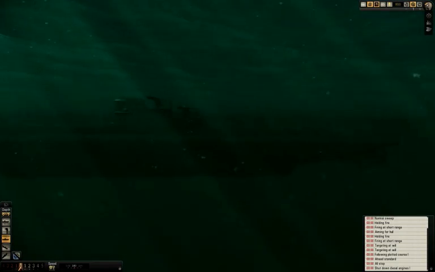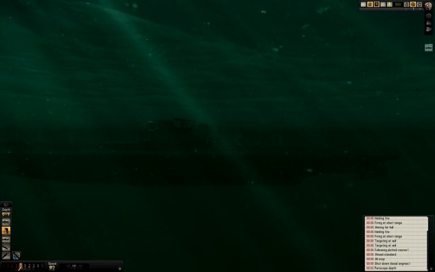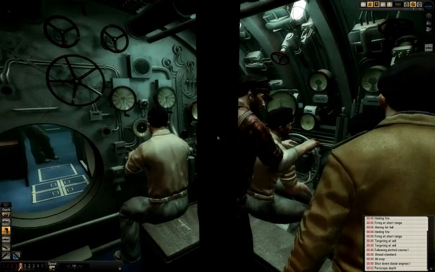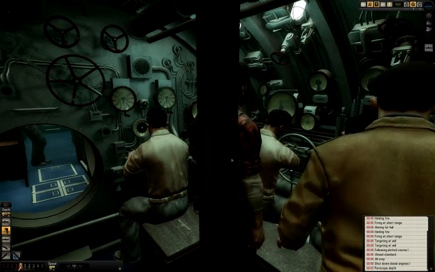Okay, so here's the Type 7C/41. This is right at about 15 meters, so we're just going to bring her up to periscope depth real quick. A little bit of speed just pops her up to periscope depth. The actual map I'm using put us at 15 meters. So now we're going to be closer to a nice periscope depth, and now if I go and use the obscope, everything's going to match up properly.